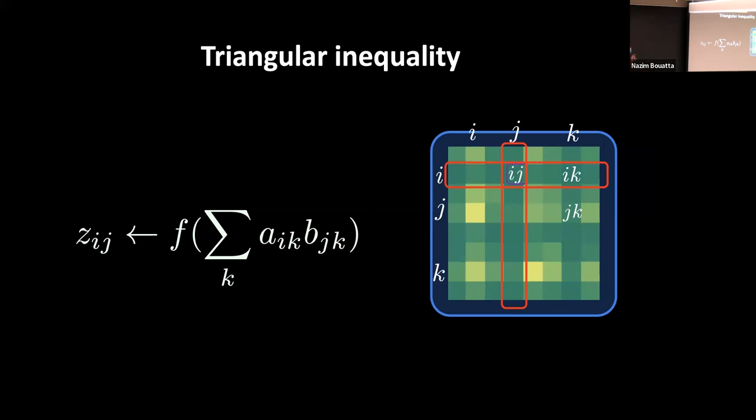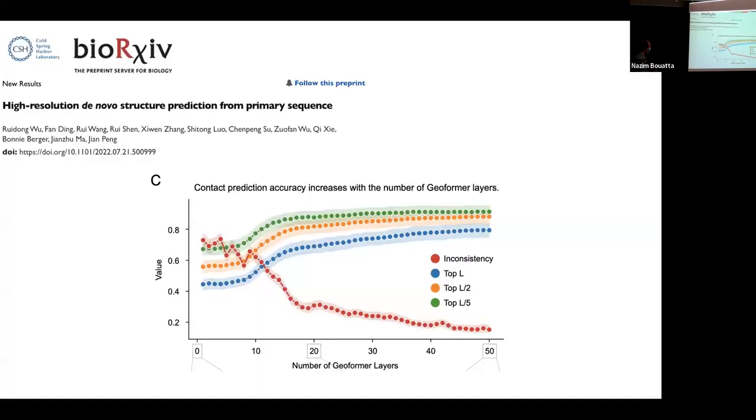Now, if you want to ask yourself how important it is to account for triangular updates and for the triangular inequality, we don't have direct evidence from AlphaFold2, but we have evidence from another paper, OmegaFold. OmegaFold, in a nutshell, is an AlphaFold2-based architecture to a large extent, which takes natural language processing embeddings as inputs, and it's folding the proteins using those embeddings instead of MSAs. Looking at this plot, what should be of interest to us is the red curve. The red curve roughly characterizes the amount of triangular violation happening in the EvoFormer. On the x-axis, these are the number of layers in the EvoFormer. I said there are 48 in AlphaFold2.